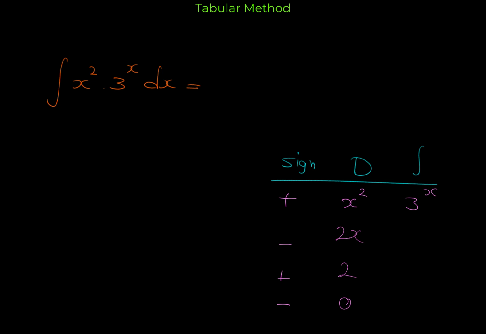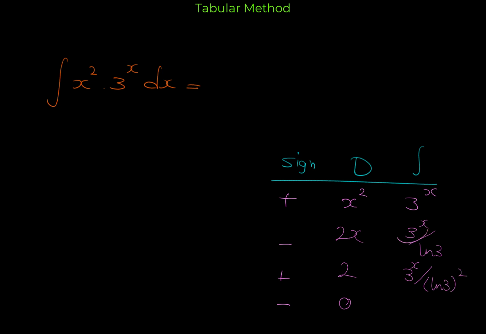Maybe you forgot the integral of 3 to the x. Let me remind you, integral of a to the x dx in general is a to the x over ln of a. This is a formula that we have for integration of exponential functions. Integral of 3 to the x based on that formula is 3 to the x over ln of 3. But we have to integrate this again. And what is integral of 3 to the x over ln of 3? It would be 3 to the x over ln of 3 to the 2.